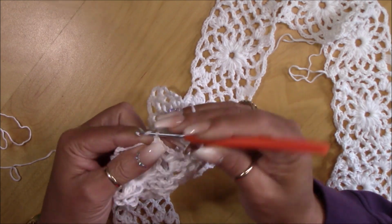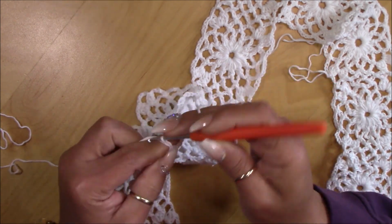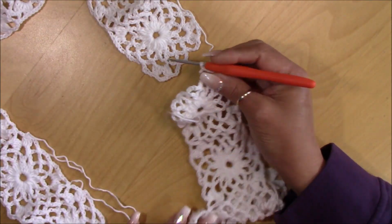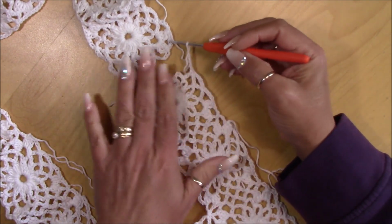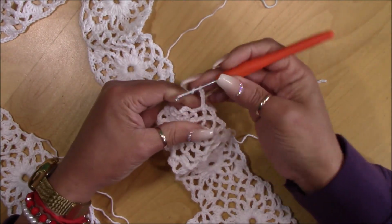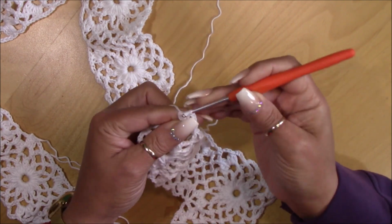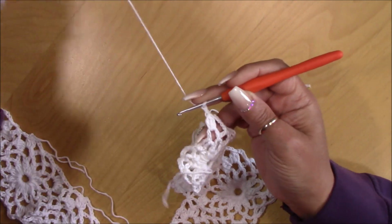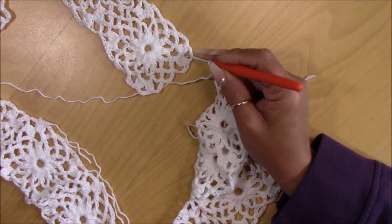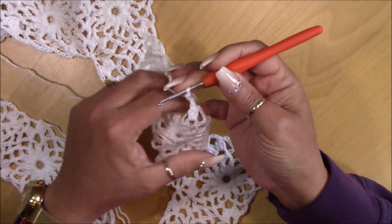single crochet in the next chain 5 space, 1, 2, 3, 4, and 5, single crochet in the next chain 5 space, 1, 2, 3, 4, and 5, and now you have to move this around in order to work in this corner and here. So now you're gonna yarn over and do the third corner. Your 3 double crochet that you're not gonna finish. You're gonna slip, chain 2, 1 and 2, and you're gonna go in this one and this corner, and you're gonna do your single crochet, chain 2, you're gonna finish this corner.